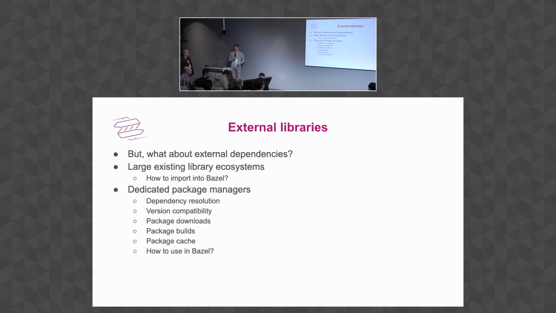This all works great as long as the sources are within the same repository. But what about external dependencies? Most languages come with rich third-party library ecosystems. Many languages come with existing package managers dedicated to those languages with features like dependency resolution, version compatibility, and so on. Can we make use of those within Bazel?